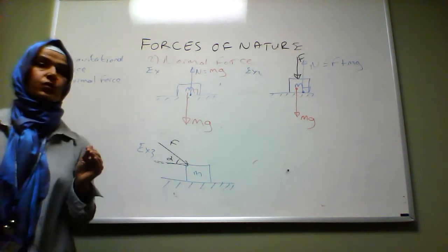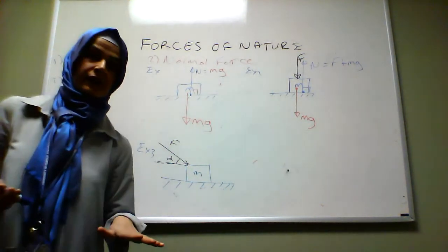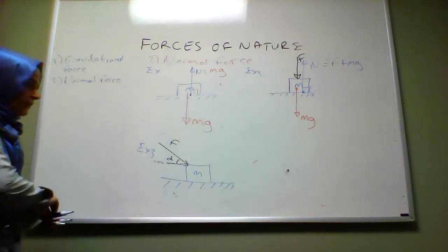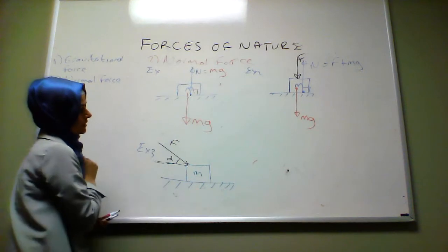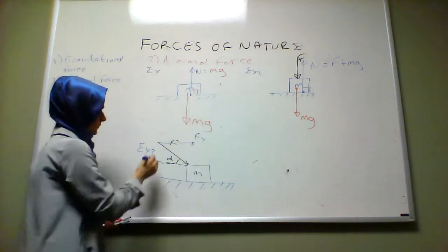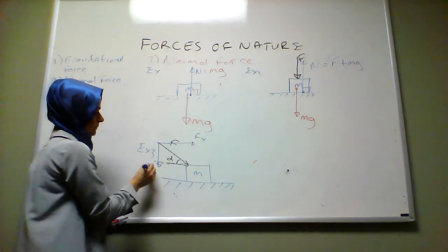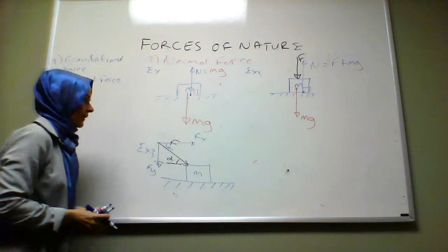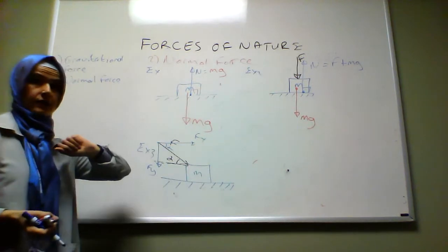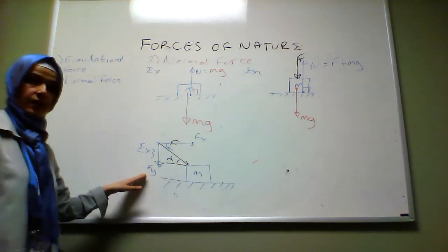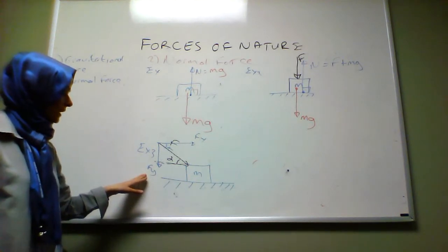My normal force is interested in only perpendicular forces acting on the surface. And the reason is very obvious. If I divide this F into its components, we will have Fx and Fy. And if this is alpha as well, Fx is F cosine alpha. I'm not going to go into that. I assume and hope you are all comfortable with this now, and Fy is F sine alpha.